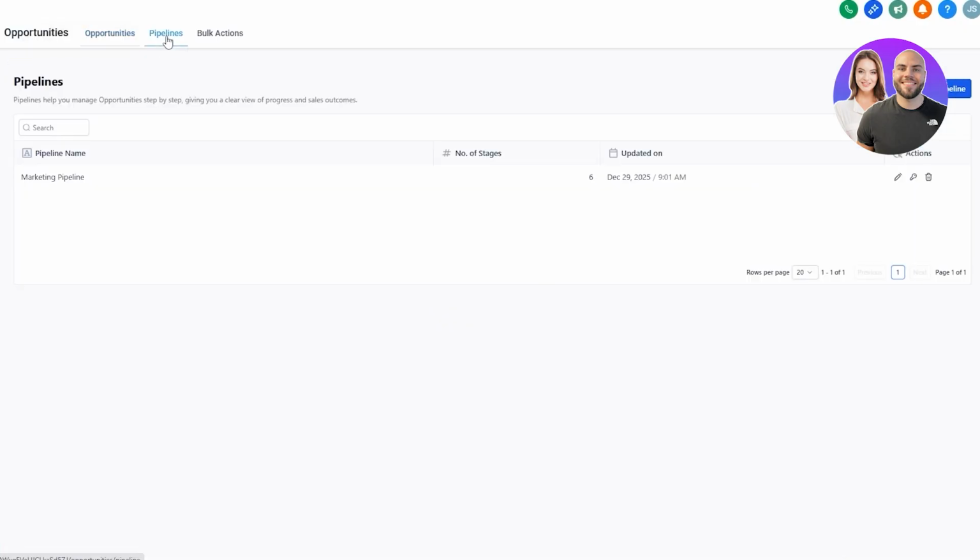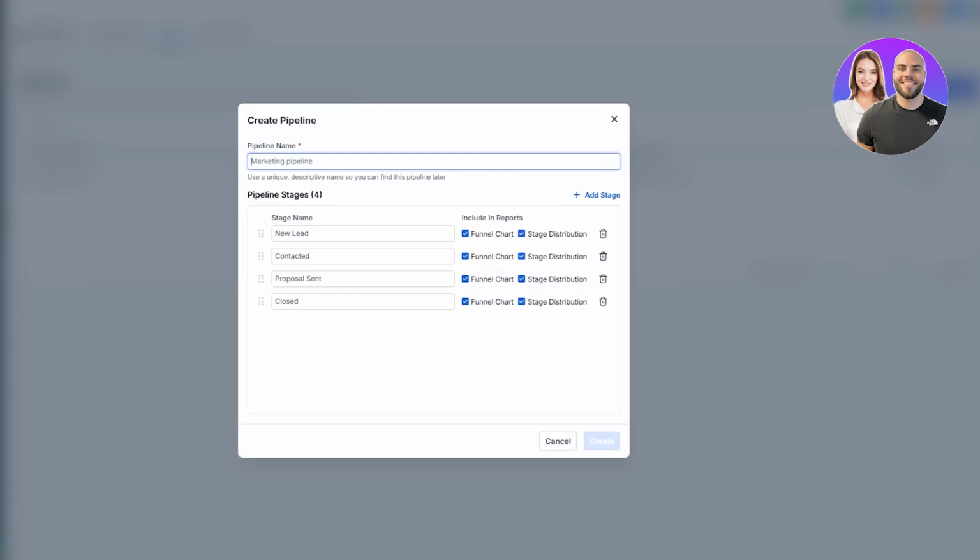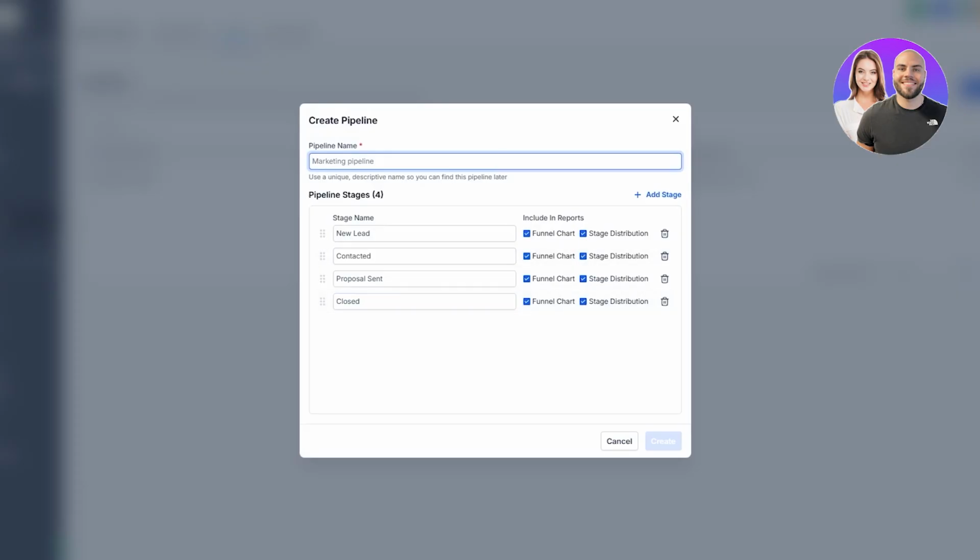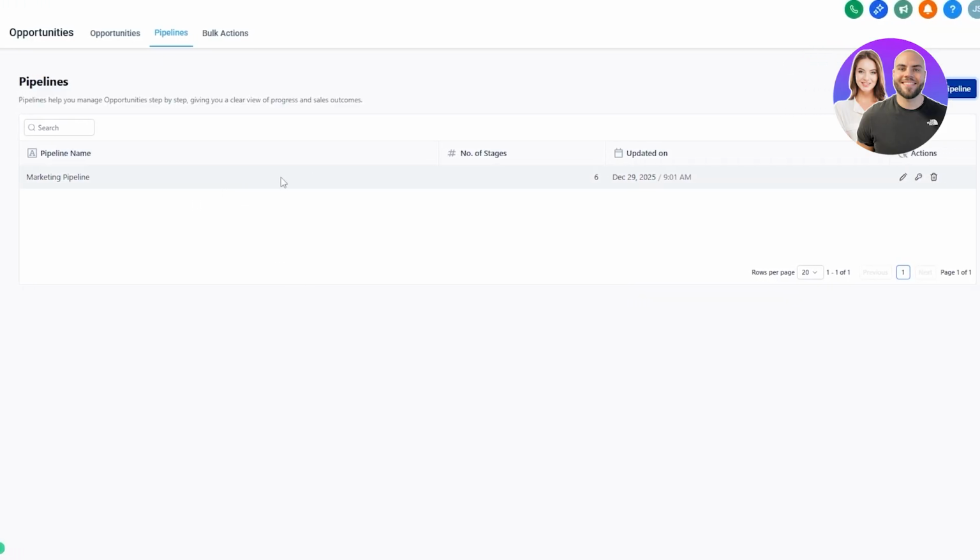Should have led with this, but let's go ahead and create a new pipeline so that you guys can also see how it works, since I already had one. Creating a new pipeline is very simple. You click on the create pipeline button. Then within the pipeline name, you set that name, and then you set those stages, right? And then you hit the create button. If you want to add more stages, you can click on add stage and name whatever stage you want. And then your pipeline will be created and it'll show over here.